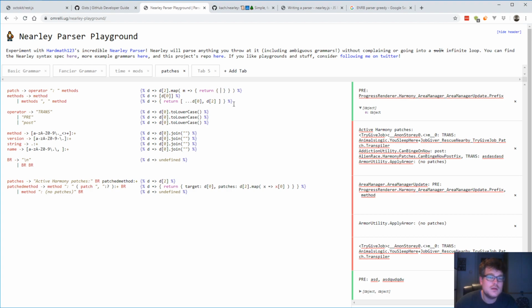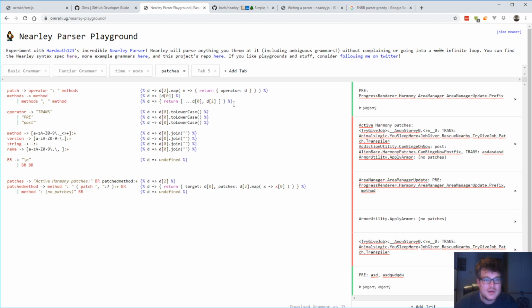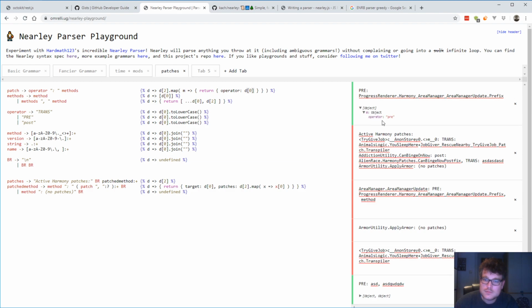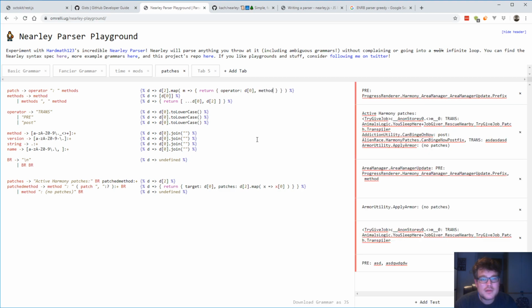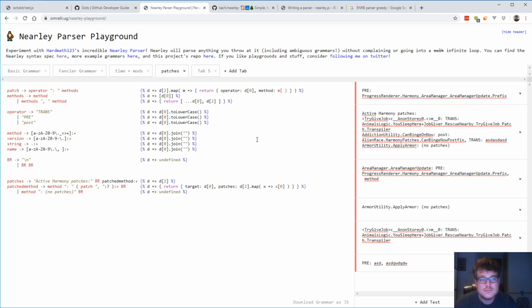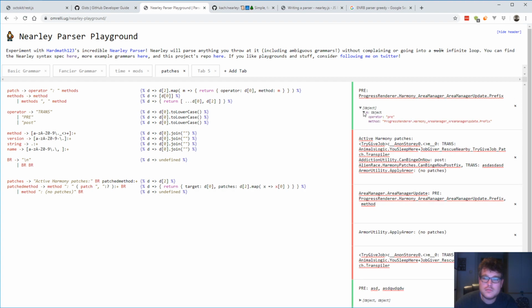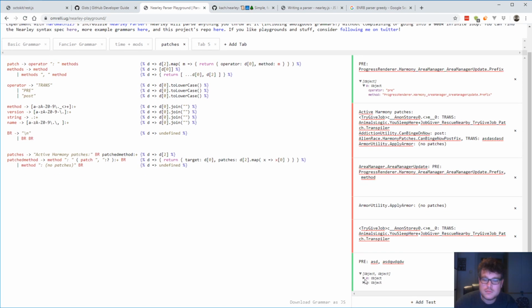This will be operator, that will be D0. Awesome. And the method will be M. Just M. Good. Making progress.